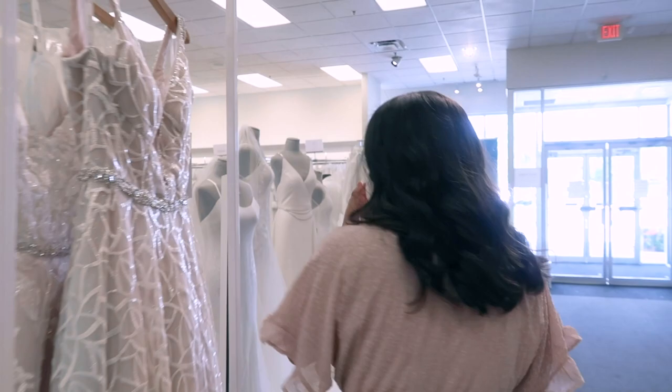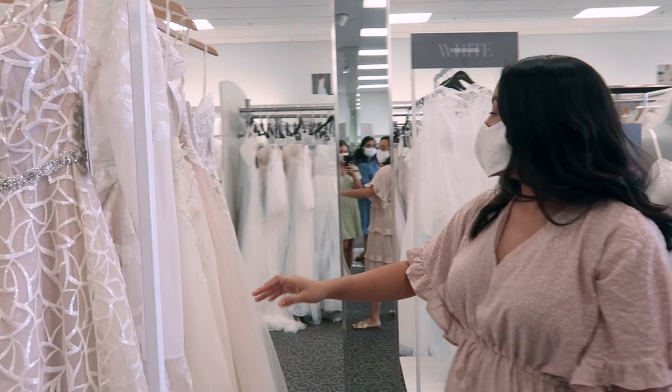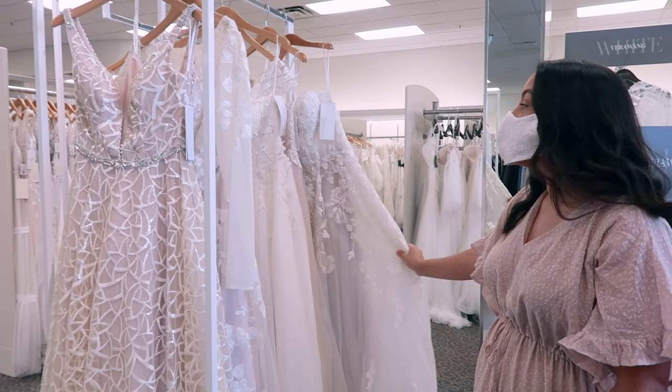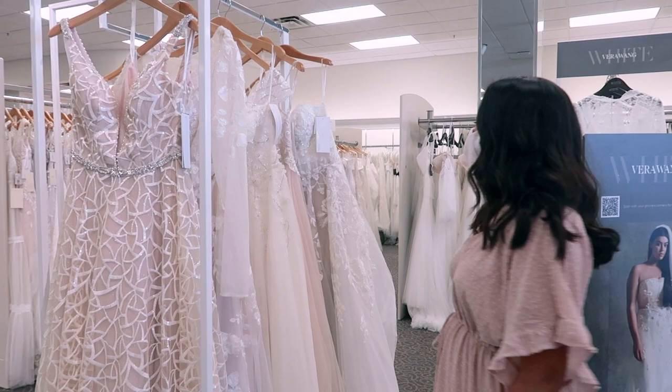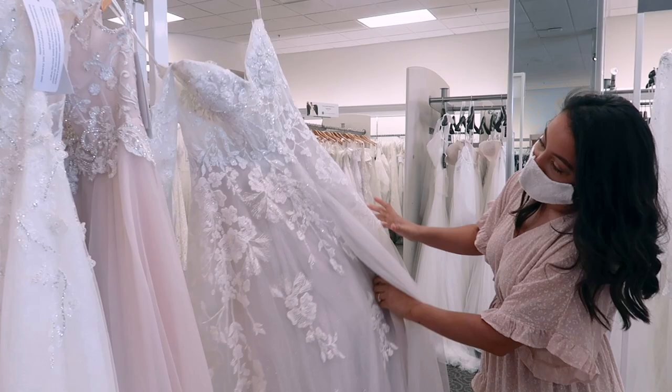What's the style that you like? I guess this is called A-line, where it kind of goes out just a little bit. I'm not really into the super ball gown princessy style, so I'm really liking those. And then I might want something a little bit more fitting just to try it on and see what it looks like. But you never know. We never know. Exactly. But I love this one, and I am highly biased. That's very pretty. I like it.